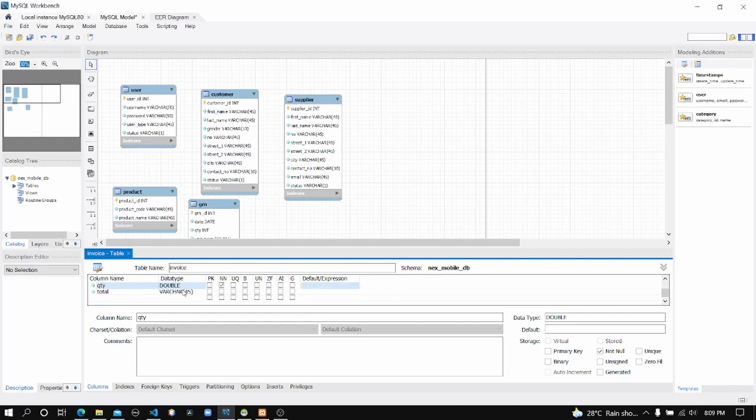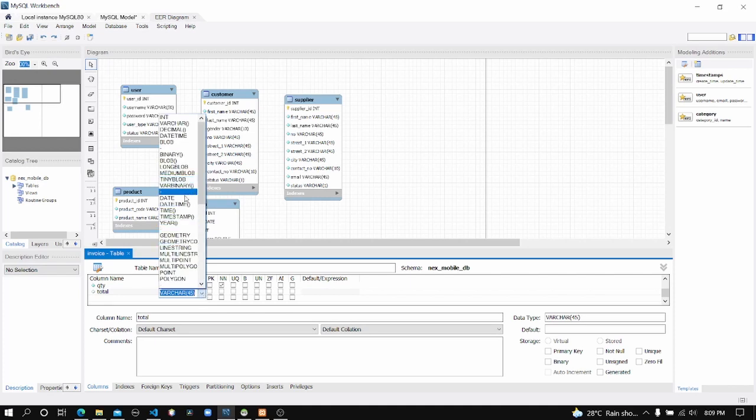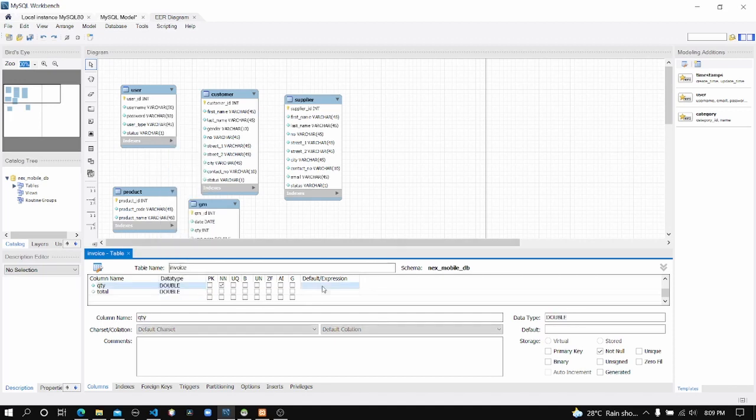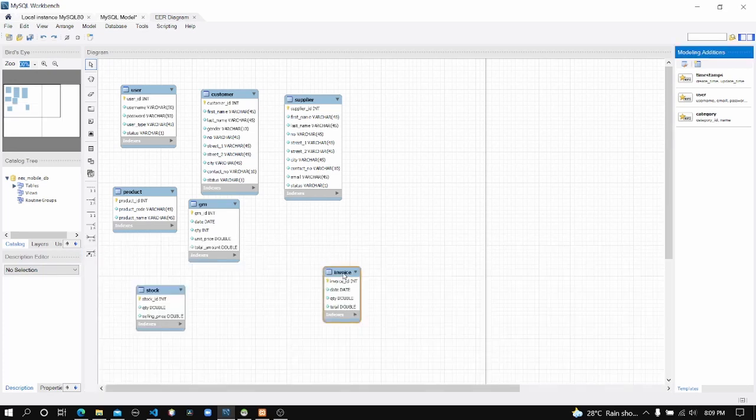But keep that in mind. Usually the quantity is going to be an integer value. And here's the total. I think that's going to be a price, so I'm changing it to double. Okay, here we completed our table called invoice.